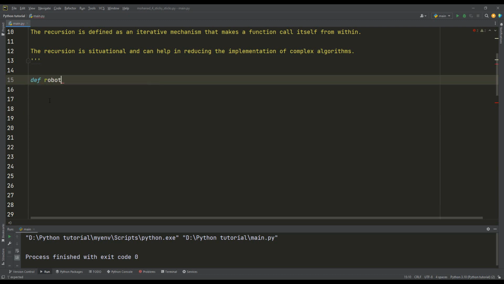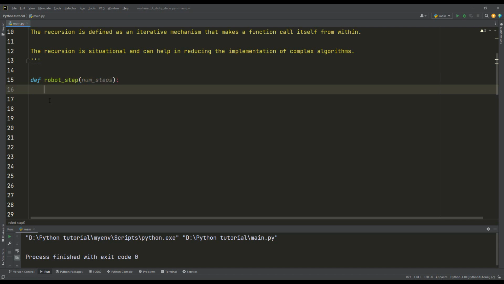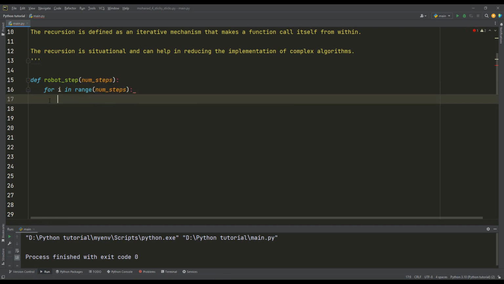For example, we will call this function robot_step, and we will pass the number of steps as an argument. I want to iterate using an iterative approach, for i in range, and this range will be equal to the number of steps that I pass.